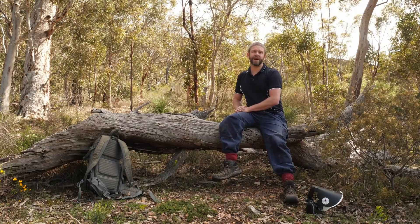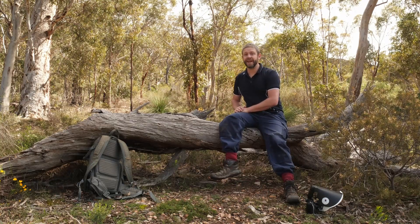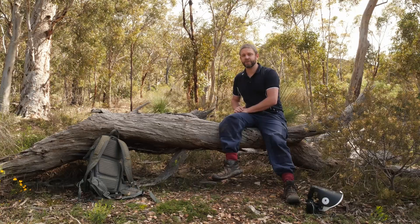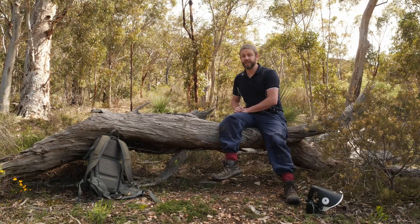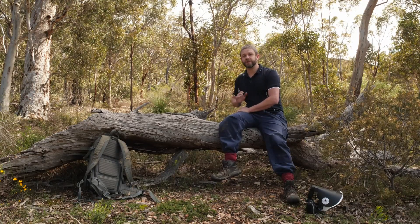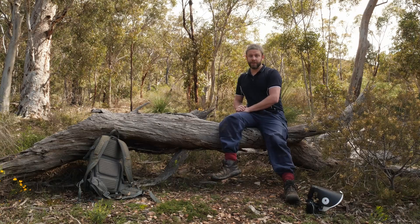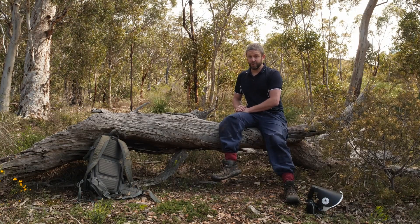This is usually the part where I'd tell you about what this species' Latin name means. But in this case we've got a bit of a problem because banyola isn't a Latin word. Banyola is actually an indigenous word and it's the name of the regional park this species was first described in. So the scientific name does still tell you something about this species, but in this case it's where it was found, not describing what it looks like.